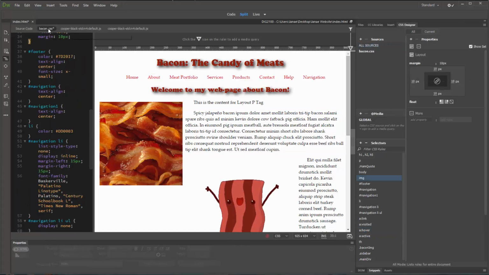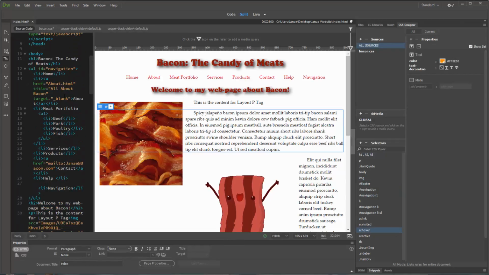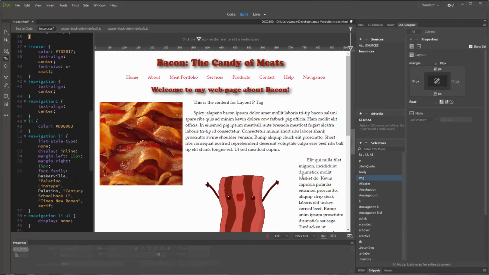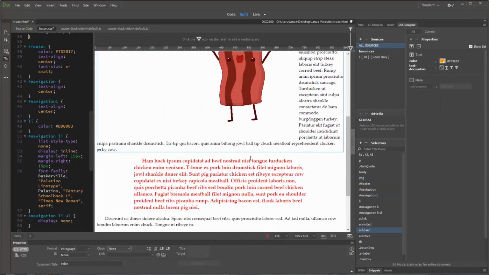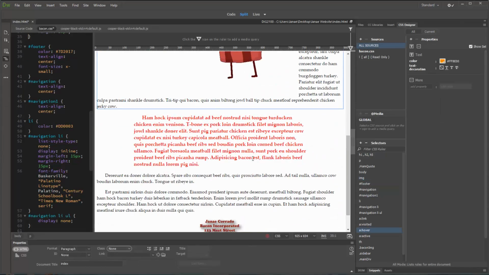And if you're new to CSS, you can learn a lot by watching Dreamweaver edit the style sheet as you work with the CSS designer. Just like how you might be learning HTML by paying attention to what the source code panel looks like as you add content in design or in live. Same thing goes with CSS. And you'll notice it'll highlight and alter as you work.